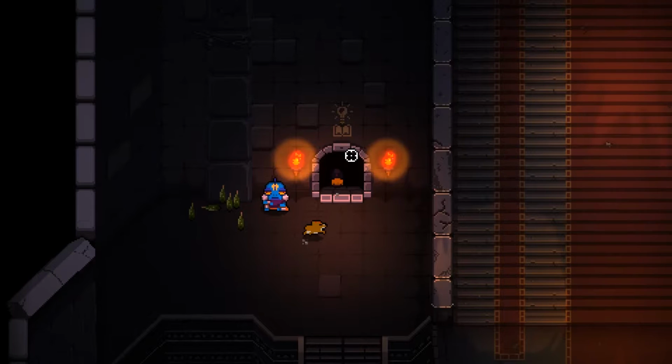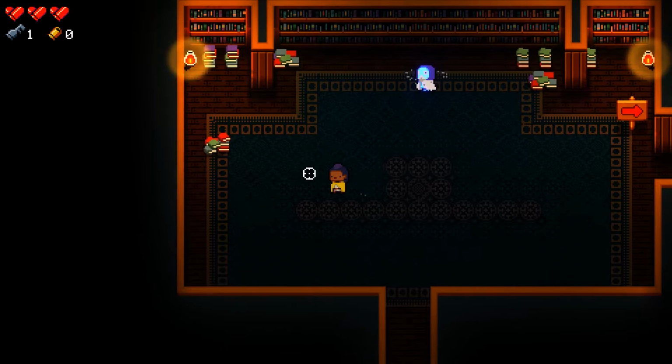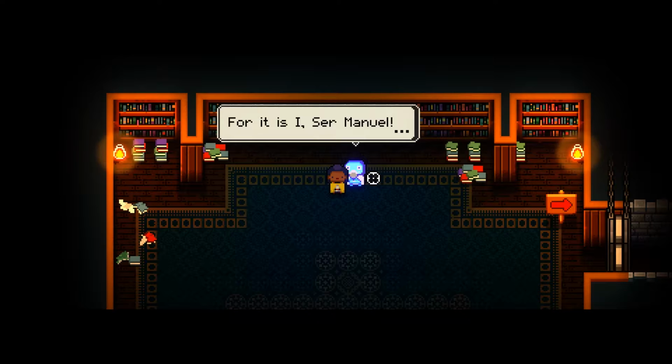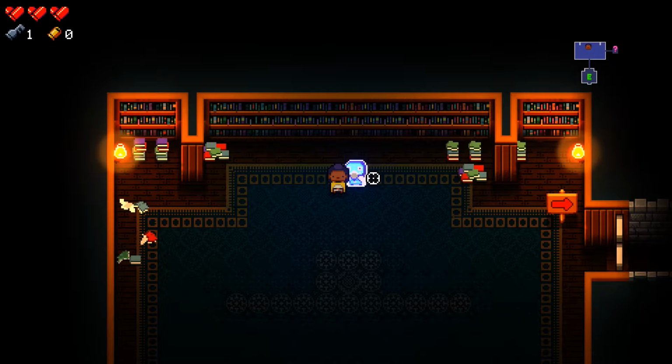Alright, let's get in here. See what's up with that. Halls of Knowledge. Chamber 0. That's the tutorial guy. "Wayward Soul, approach me and press E to speak. For it is I, Sir Manuel. Heed my words and I shall show you how to survive this accursed labyrinth. Continue through the door to begin your tutelage." Let's go.